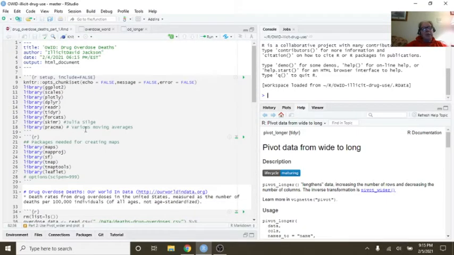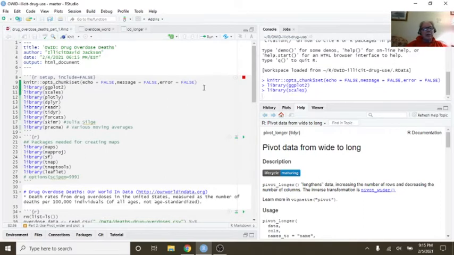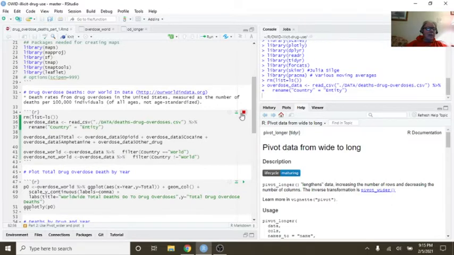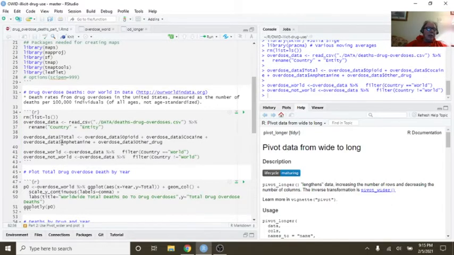So we can start back at the top here. You can ignore this part here. We're not doing anything with that tonight. I'm still working on maps. Now we're going to load some data. This is the main data set. We're changing entity to country. Let's do this for right now. There we go. And then we're going to calculate the total number of deaths by adding all the four categories together.